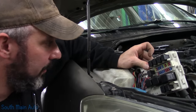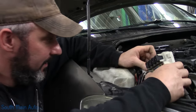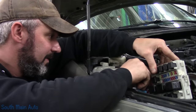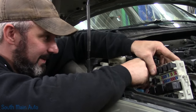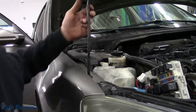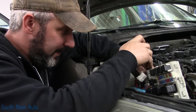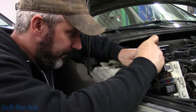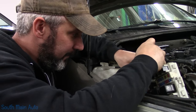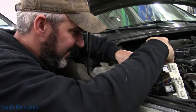We need to unplug it, but the wires are stretched tight and we need to unplug some other things to dig our way down to it. They sure make these things easier to plug in than they do unplug. I don't want to break it either, so I'm going to hit the release tab and try to wiggle the connector out with my other screwdriver.